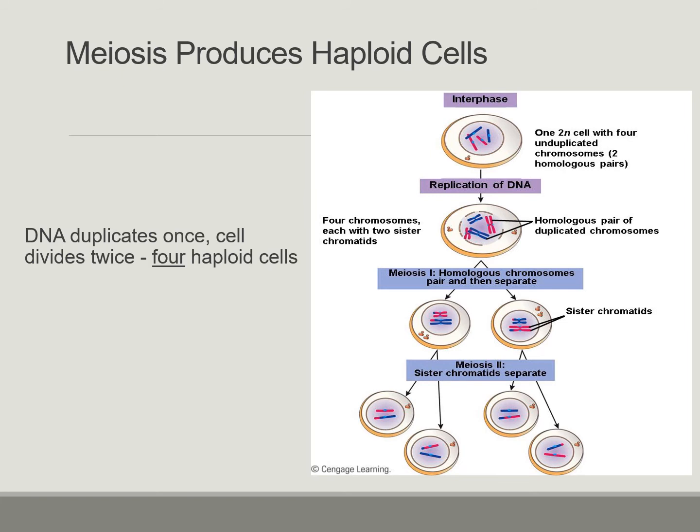Then, in meiosis I, the cells divide and half of the DNA goes into each cell. During meiosis II, a cellular division occurs again where half of the DNA of each cell goes into the 4 daughter cells, 1 short chromosome and 1 long chromosome in this example.